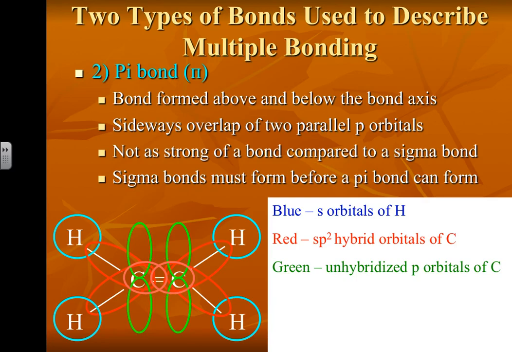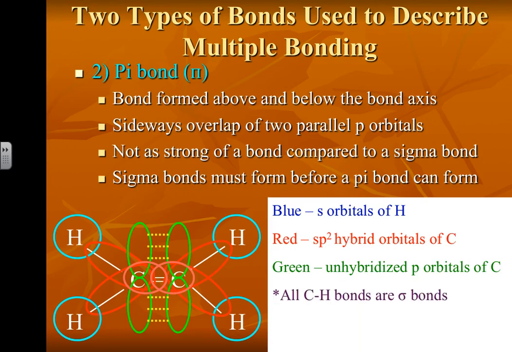If those bonds are not there, right in here, there can be rotation. And so this side and this side can rotate in opposite directions from each other if they wanted to, because this is a cylindrical shape along the bond axis and the whole thing can rotate. But if I bond with a pi bond and I put in those yellow marks, what that's saying is that it now cannot rotate any longer because it's locked into place.